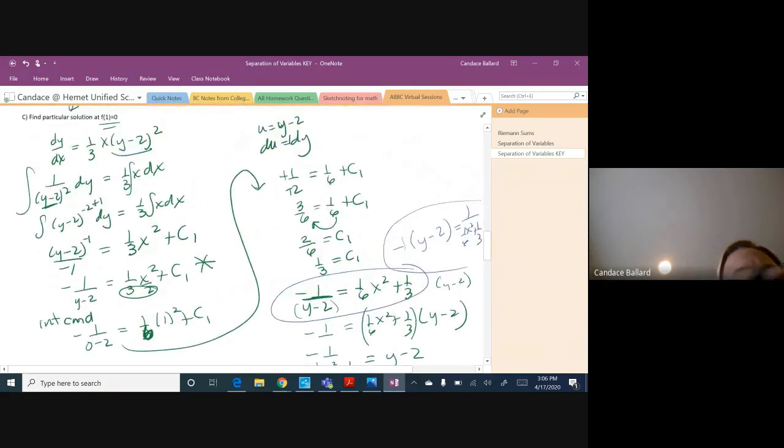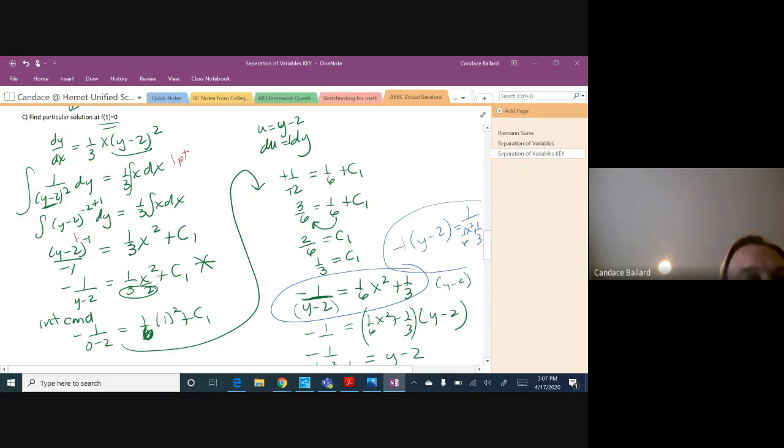Oh, I need the points, huh? Let me get the points on there. All right, so this one was a big one. This one had 5 points in it. You got 1 point right here to separate the variables. If you don't do that step, you don't get any points at all, so you have to separate the variables.